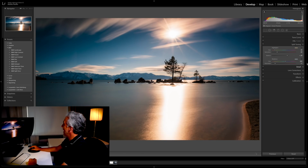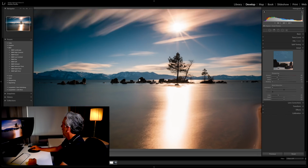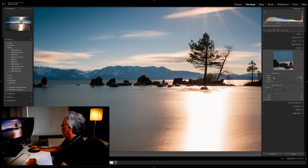Let's add a little bit of sharpening now. I will zoom in to see better. I will reduce the radius as I always do. I will increase my details and add a little bit of sharpening.